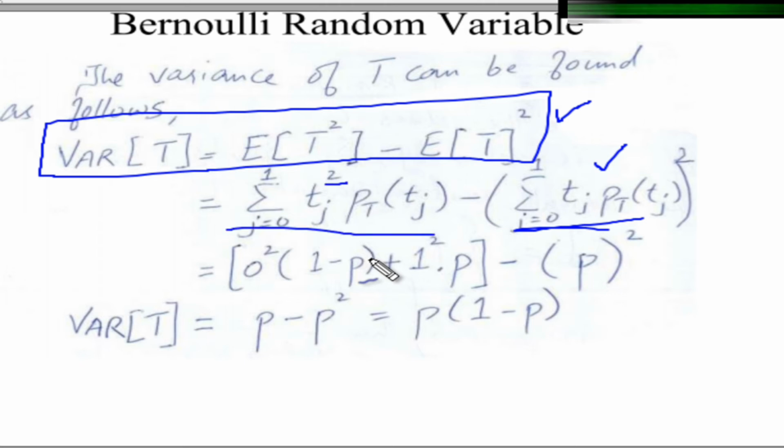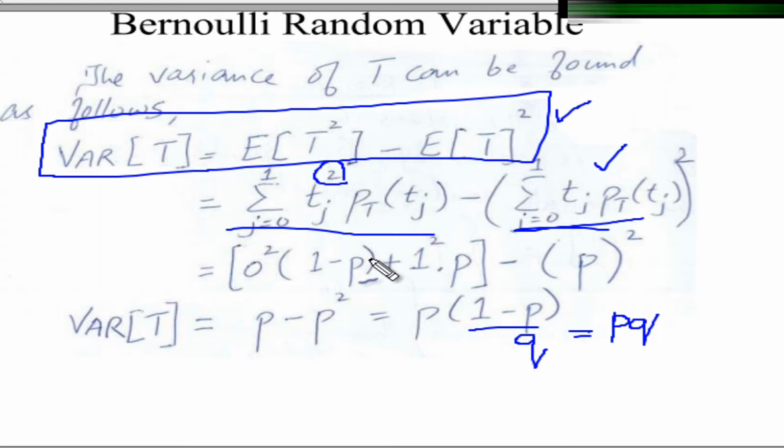Okay, you can see that here the event has the square. All of these are written here. Similarly, this is written here because we know that the expected value of a Bernoulli random variable is p. So squaring it and calculating the other one here, so I will get p minus p square, which can also be written as taking p as a common, p into 1 minus p. Okay, if 1 minus p is q, so this can also be written as pq. This is the variance of this Bernoulli random variable.